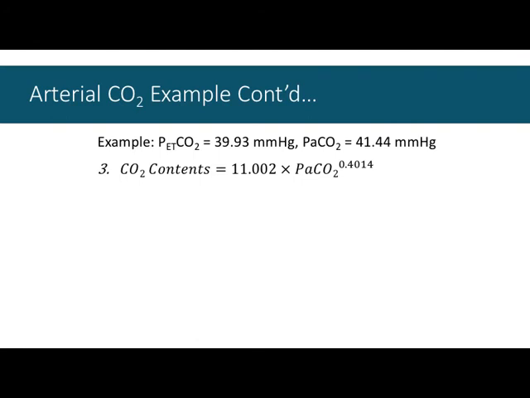I'm going to stop. The next thing that we have to do after partial pressure is get contents. One equation to get contents, which is shown here. I'll go through that calculation when we come back on Tuesday. Show you mils per 100 mils of blood, and then we'll go into the venous CO2.